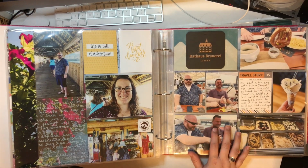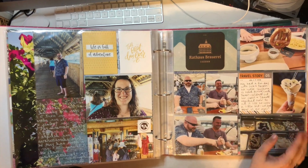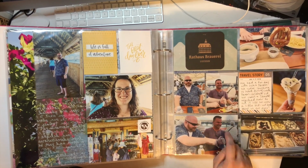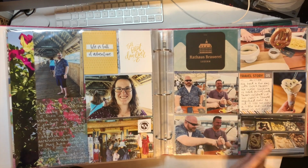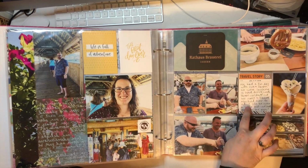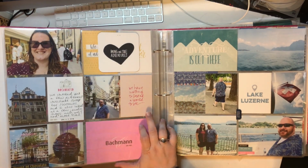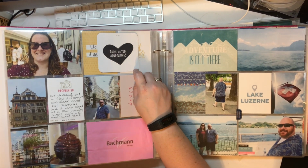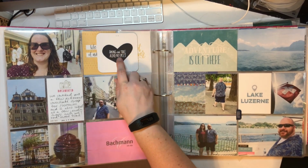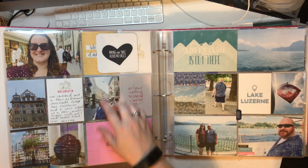Stopped for lunch, and we were here with our friends. So I have a coaster from the restaurant, and we had a traditional lunch of wurst and fries and pretzels. And we stopped and got gelato. Used my Travel Story 5 card. And then on the back of the coaster, I just covered it with some white cardstock. And then this is from that same July Stories by the Month collection. This is like a digital chipboard piece.